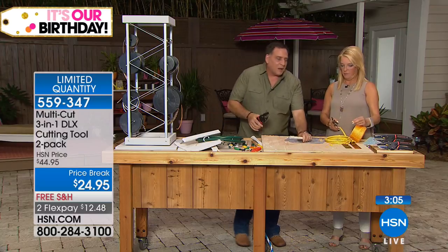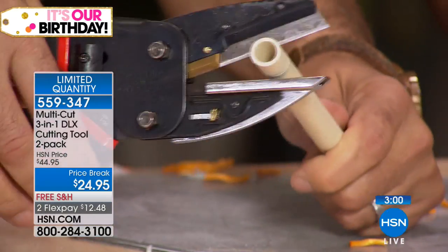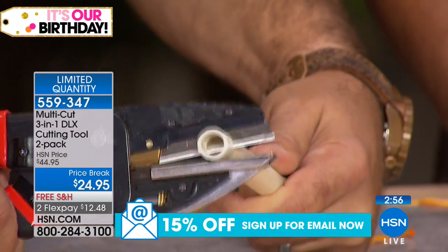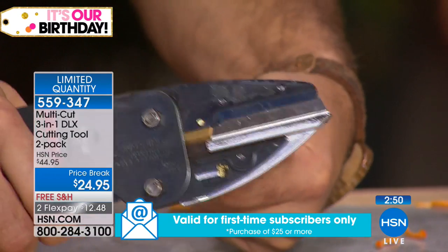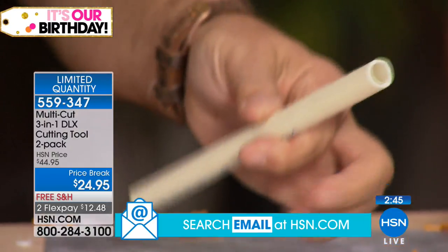How about this? If you have a problem with plumbing, you can use this right here on a PVC pipe. Normally, with a PVC pipe, you've got to buy a special crimping tool to cut these, or you saw it. Look at the way I can just go through this. I just turn it twice and it cuts right through, a really clean, very clean cut. So when you're going to put that together.